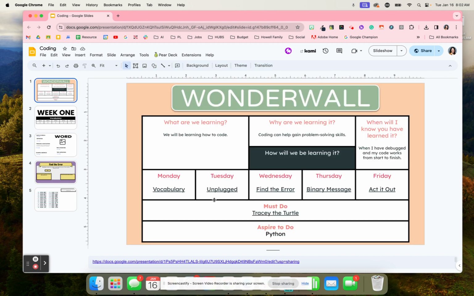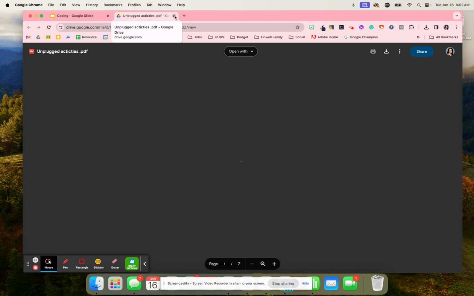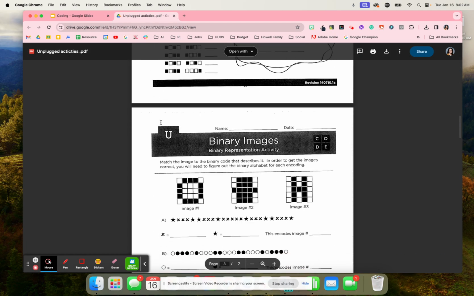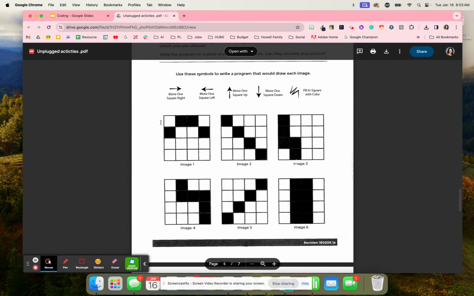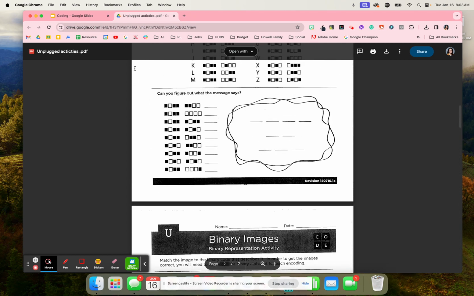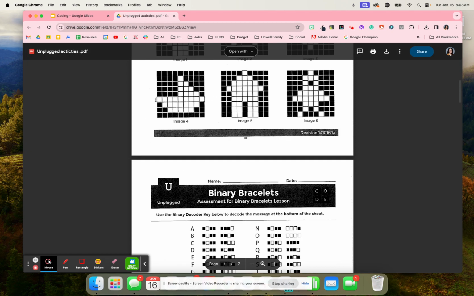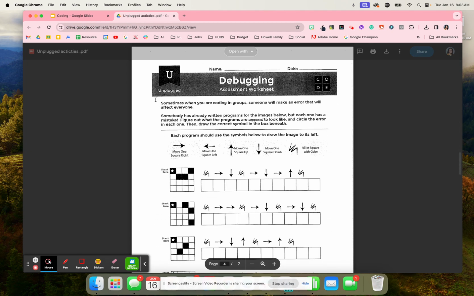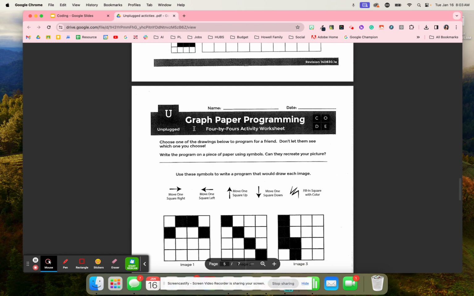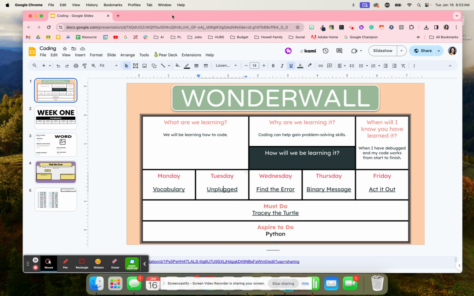The next activity is an unplugged activity, where there are a bunch of different unplugged activities that Code.org has. And so you can see this example right here, where you can go to, again, Code.org, and there's a ton of different examples that students can do that are offline, and then they're working on different activities to help them understand debugging or to help them understand different parts when it comes to coding.